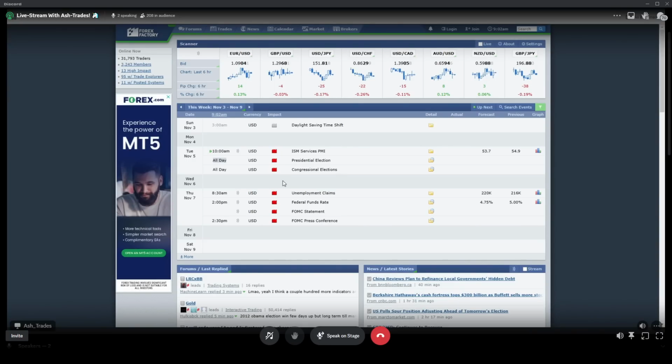Once again, the statement holds true for any day of the week. I look to participate after the high impact. If there is no high impact, the only important time is 9:30. Okay, so tomorrow, since it's all day long, I'm not going to be participating tomorrow. Wednesday, again, no red folder. So 9:30 is going to be my important time. And then Thursday, we have FOMC. FOMC is also another day that I don't participate.